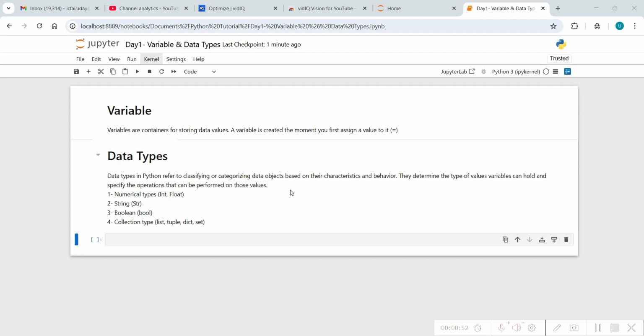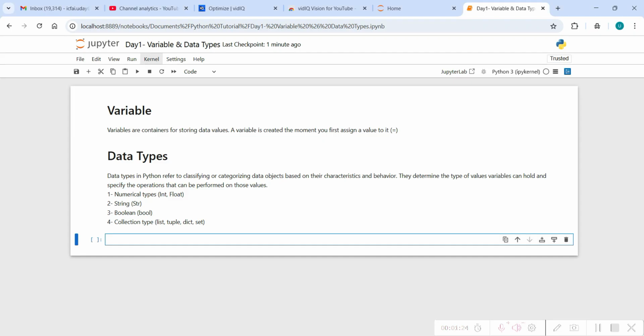For today, I will simply go through the basics of variables and how you can represent them in Python, and then in data types, I will try to cover the numerical types, the basics of string types, and the boolean, and see how we can typecast, how we can check them, and how we can convert from numerical to string to numerical, that kind of thing. For the collection types, I will walk you through them in the next video.